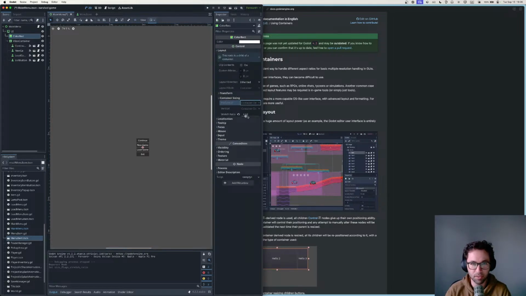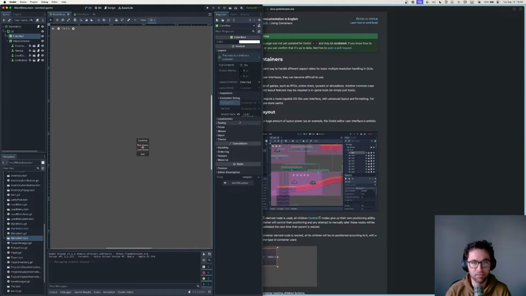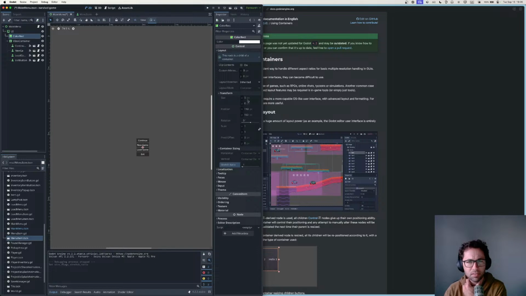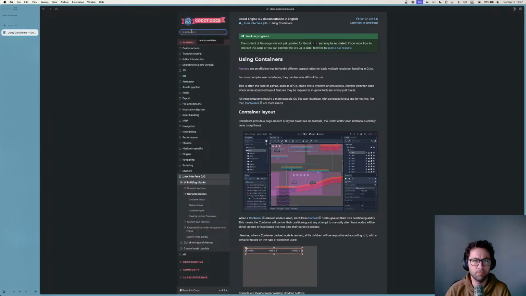It's not letting me change the size here at all. Yeah, it's just literally not. Okay, let's go to the documentation.